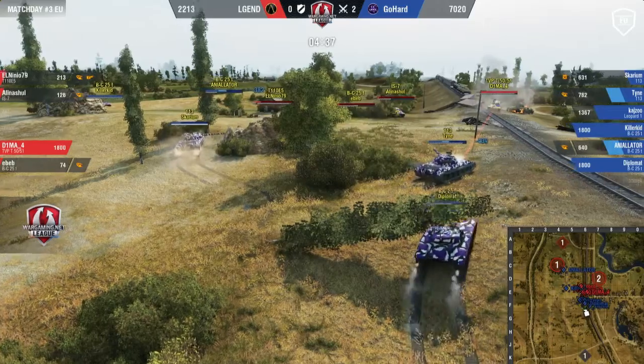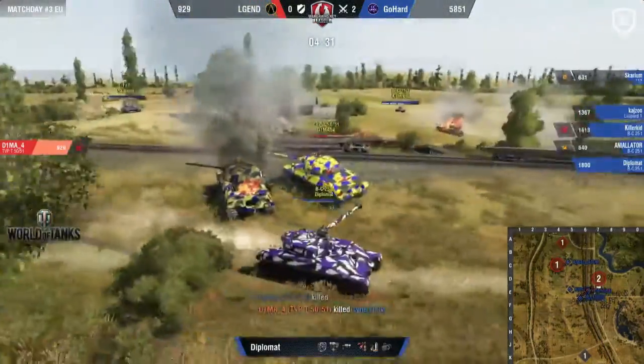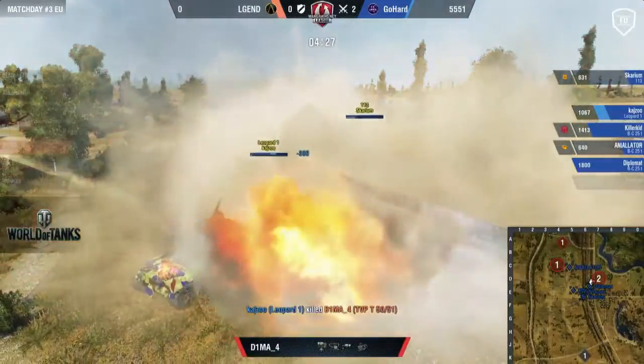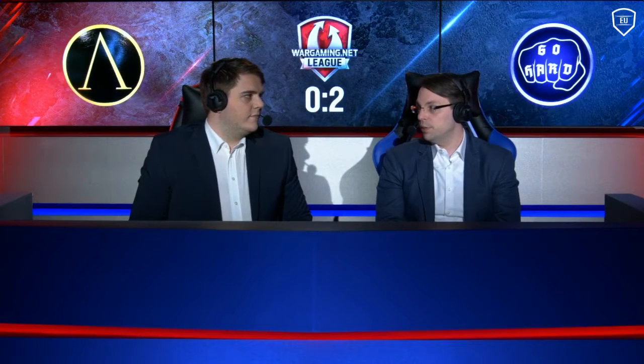Much more skillful play by Gohard now. They did not allow any mistakes to happen. They rotated unspotted. When they pushed hard and chased them away from the positions and really showed how this defense is broken easily. I think defense like this would be much stronger with a slightly different tank pick that Legend could take. No TVPs as example.